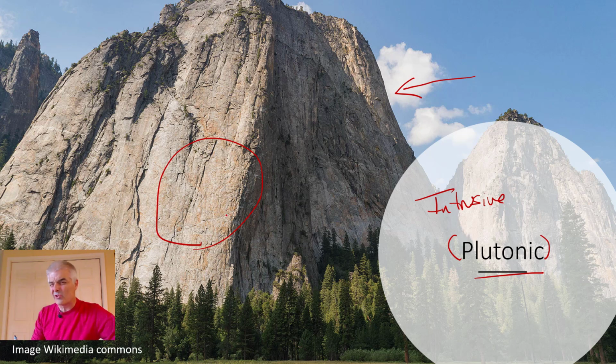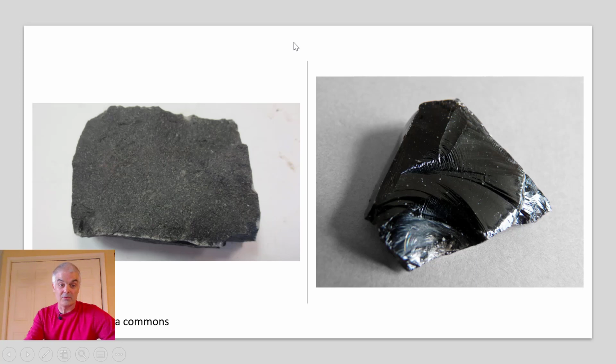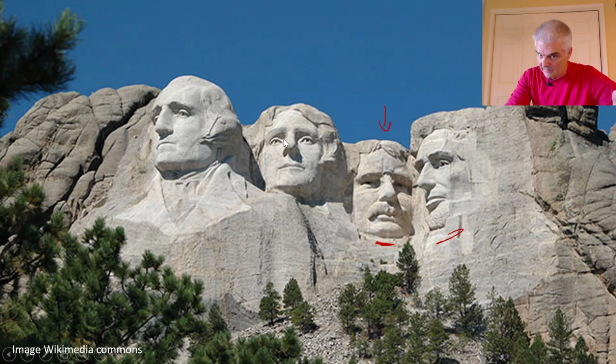This rock formed under the earth, but it's now above the earth. We'll talk later how that happens. That's pretty awesome too. So this is a plutonic, or another word for an intrusive igneous rock. Another example, famous rock, right? With Washington, Jefferson, Roosevelt, and Lincoln. I'm reading a book about this guy, and I couldn't remember his name. And this is also an intrusive plutonic igneous rock that somehow came to the surface. That's just wild, but that happens. We'll talk later about how that happens. That's pretty cool. As a note, these are the intrusive igneous rocks.